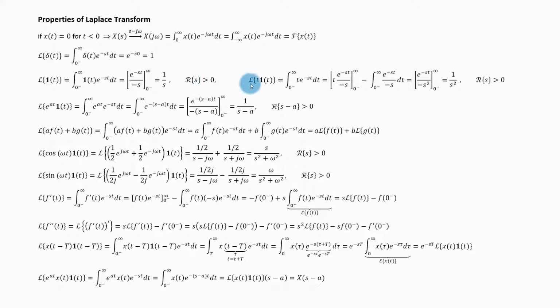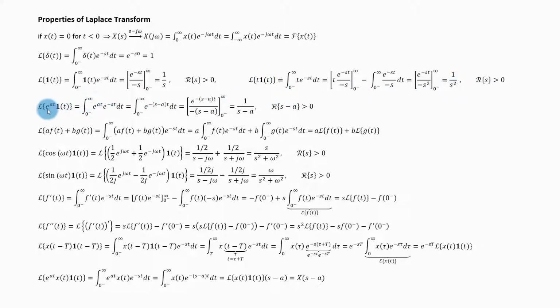Next, the Laplace transform of t. I substitute into the definition integral and evaluate it per parts. I need to differentiate t and integrate the exponential. This is what I get. Here, if the real part of s is positive, this expression will be 0 for both 0 and infinity. This integral will become this. And again, as long as the real part of s is positive, this will go to 0 for infinite time, and you are only left with this. So the Laplace transform of t is 1 over s squared.